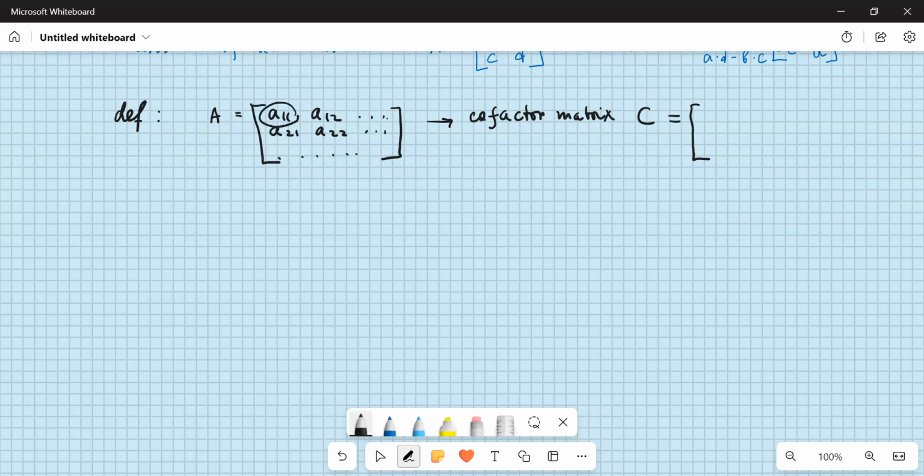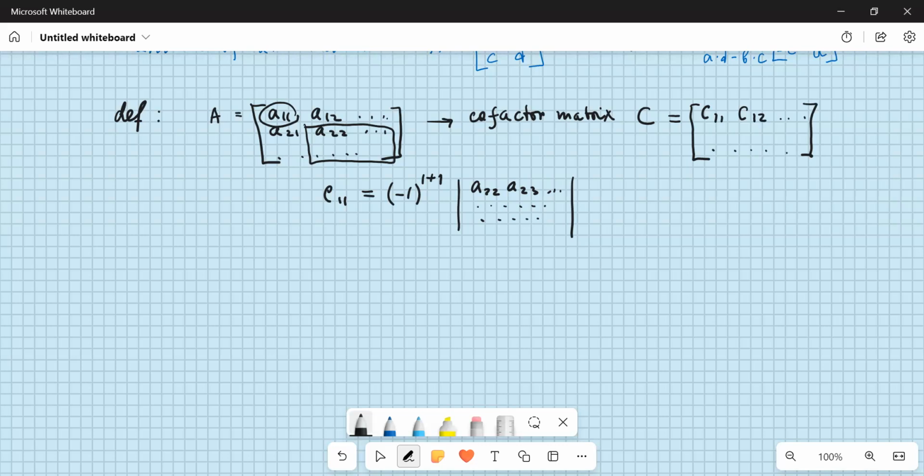That means that you cross out element 1,1, you get the determinant of the smaller matrix, multiplied by plus 1. Actually, cofactor C11 is equal to what? Minus 1 to the power of 1 plus 1, and then the determinant of the matrix A22, A23, and so on, the whole bunch of these elements. So we are going to put cofactor 1,1 here, cofactor 1,2 here, which is the cofactor of element 1,2, and so on. This is called the cofactor matrix.